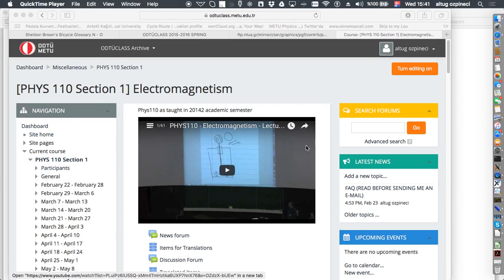The way we will be carrying out this 110 will be almost identical to 109. But as far as I know, there are a few students who didn't take 109 or 110 before. Did everybody take 109 or 110 from me? No. Who didn't take 109 or 110 from me? Okay, there were a couple of students, so I will go over the regulations first. It will be kind of boring for the rest, but keep up.